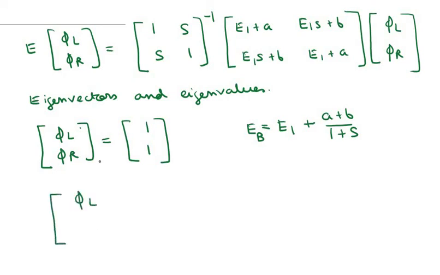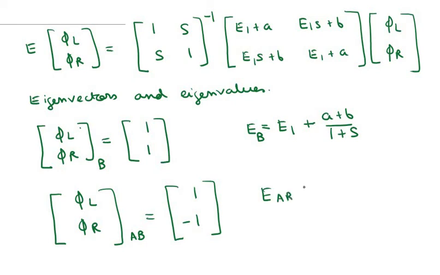and the second eigenstate, which we call the antibonding eigenstate, is basically 1 minus 1, and the corresponding eigenenergy is E1 plus A minus B divided by 1 minus S. We would not go into the detail of the corresponding relative values of A, B and S, but for this class, just know that the bonding energy is generally lesser than the antibonding energy, and that is why whenever two atoms come closer to each other, the electrons reside in the bonding orbital.